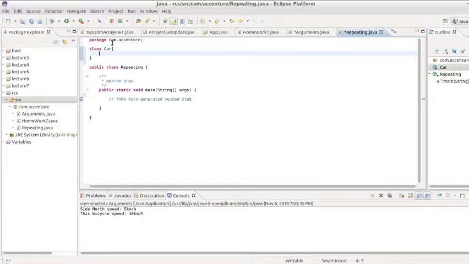Good. So as we have mentioned, each class may have states like color, speed, and so on. So we can define it here. So let's define color. Color will be of type String. Who knows, by the way, how to define it himself? String color. Yeah? Write it down, please.